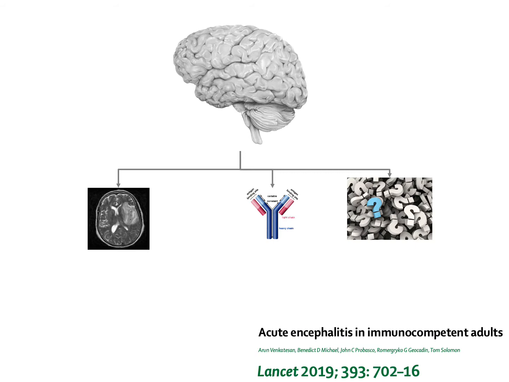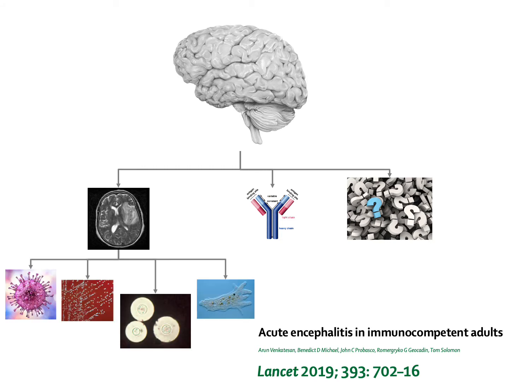So, encephalitis is inflammation of the brain, and it's caused by broadly three different processes. The first is infections. The second is autoimmune disease, where we have an antibody directed against the brain. And then the third, variably between 10 and 50% of patients, depending on the study, we never find either a bug or an antibody. But the focus of our interest today is going to be on viral infection.